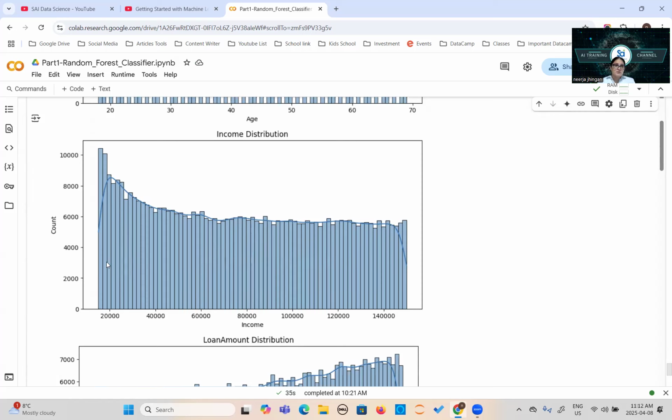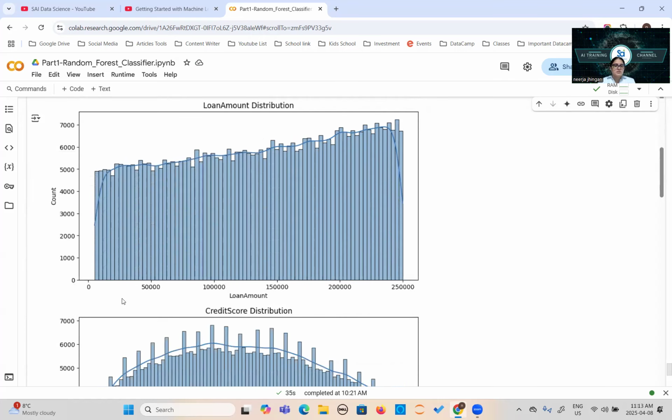But above 10,000 customers belong to this income range. Is this good or not? Because it is telling you the distribution of each record in your data set. It is giving you the idea of how many records you can have in your data set.